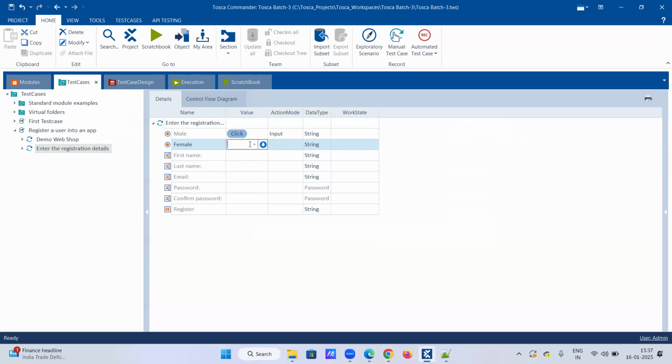So first, wait a minute. I will take female. So first name, second, Sri, right? You can give any, Shakti, Sri.